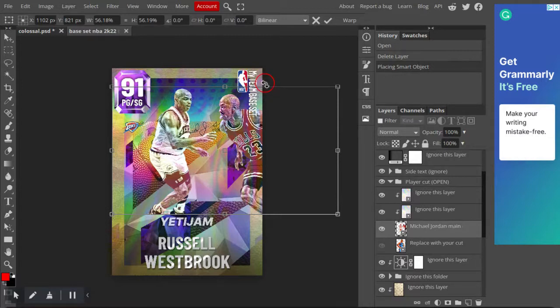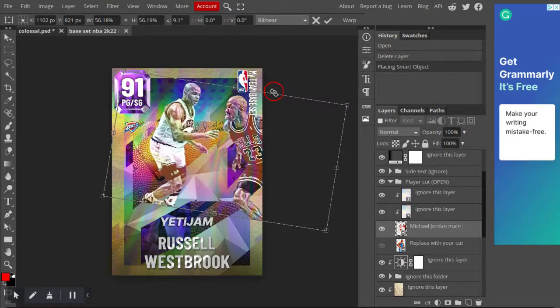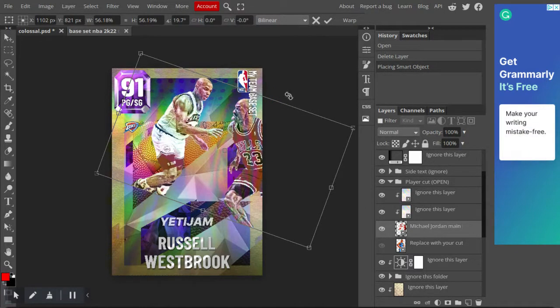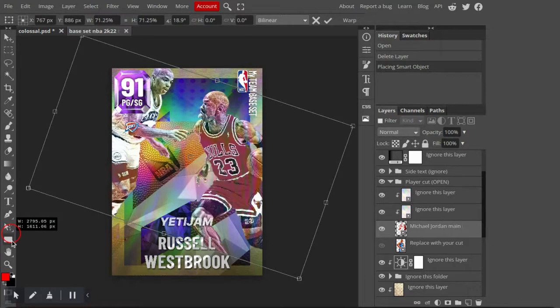Obviously, you shouldn't have to rotate this. I'm rotating it because my Michael Jordan cutout, quite frankly, is pretty weird. So I picked a pretty weird photo, not gonna lie. Charles Barkley, who is the defender, is more straight up than Michael Jordan is. But yeah, right now you're just scaling and positioning the cutout that you made to your liking, the one that you just opened and placed above the Russell Westbrook.